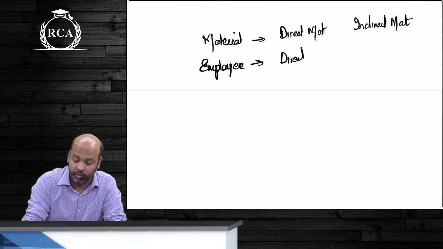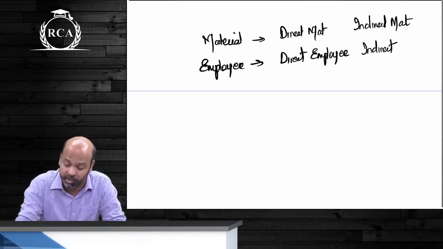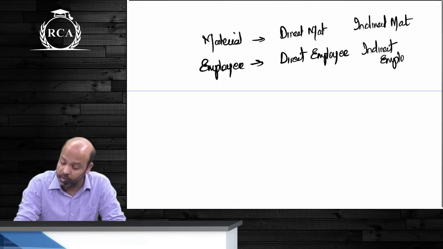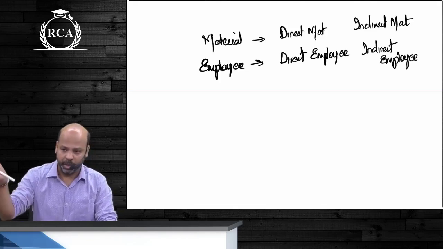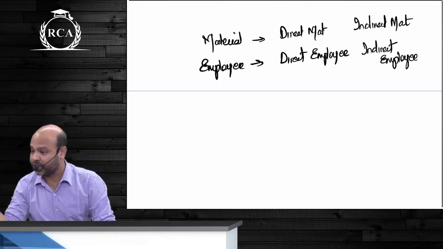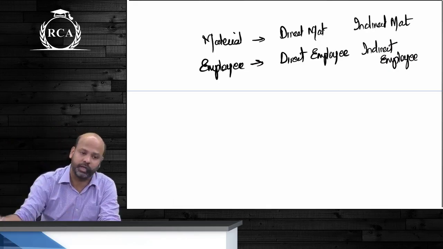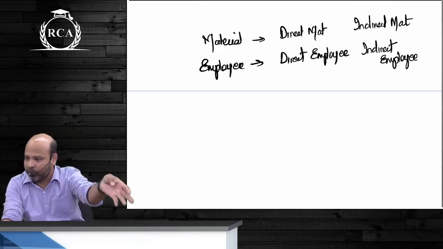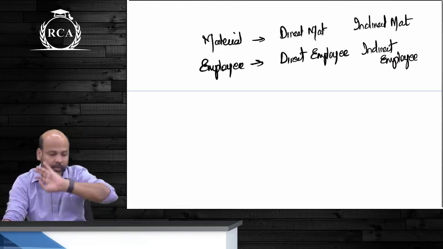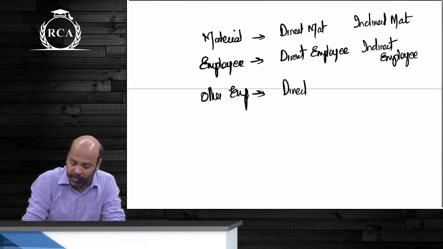Definitely yes. Let's not forget, I told you in the beginning only that these are all different classifications of expenses. That means every expenditure can be classified under each of these categories. I can pick up an expenditure randomly. I can divide whether it is variable, fixed or semi-variable. Then I can check whether it is relevant or irrelevant. Then I can check whether it is material, employee cost or other expenses. I can say whether it is manufacturing or administrative or research and development. Are we understanding this? Likewise, other expenses, even that can comprise direct expenses and indirect expenses.